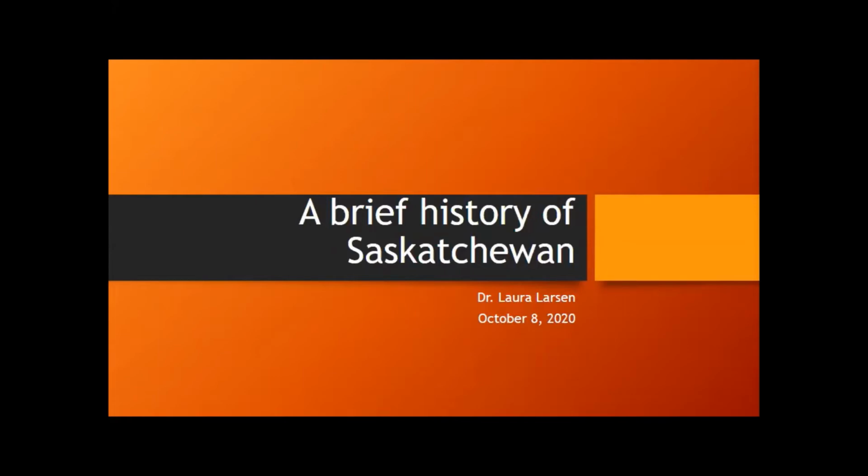Just before I get started, I want to reiterate, I'm coming to you from Treaty 6 territory, which is the homeland of the Cree, the Métis Nation, the Lakota, the Dakota, the Nakota, the Dene, and the Saulteaux people. And I'm really privileged to be here and really happy to share Saskatchewan's history with you.